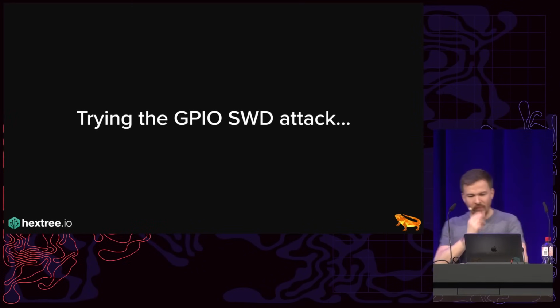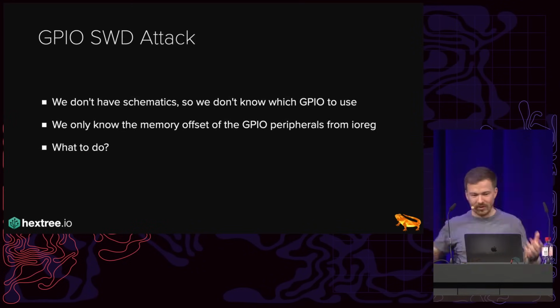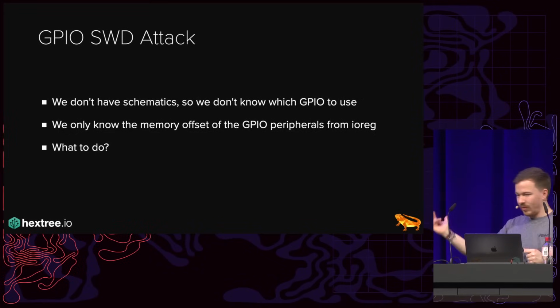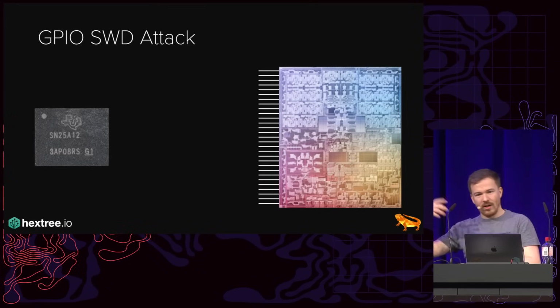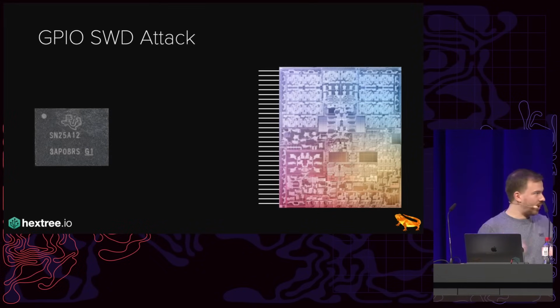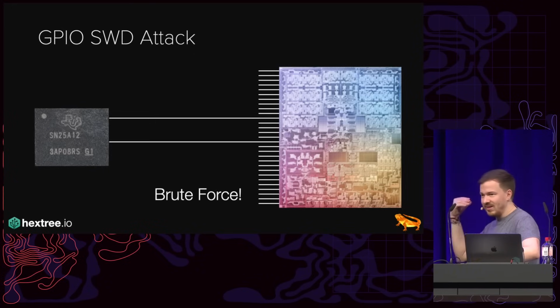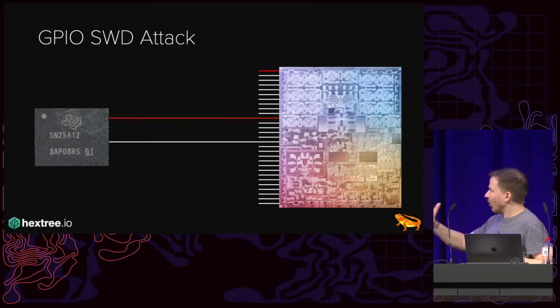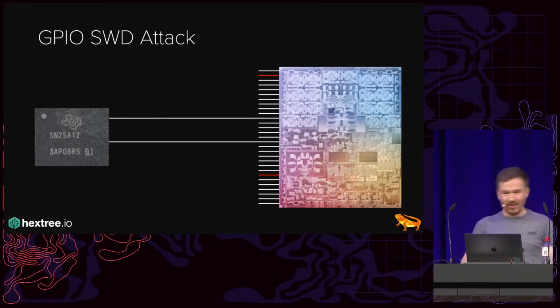Now, the big problem is, we don't have the schematics of this device, and so we don't know which GPIO of the device actually controls the right pins, right? So what do we do? We essentially have the ACE3 and the processor with all its hundreds of IOs, and two of these random IOs will go to the chip, hopefully, maybe. That was my hypothesis. And so the solution is brute force. We just toggle these IOs randomly until we hopefully find the right one. Don't ever do this, like for real. The good news is Amazon has a 30-day return window, so I wasn't as worried.